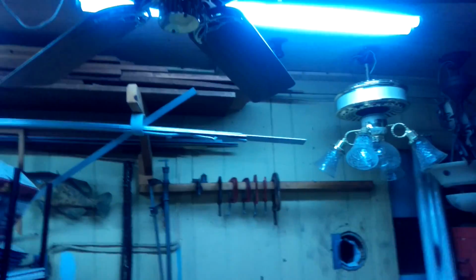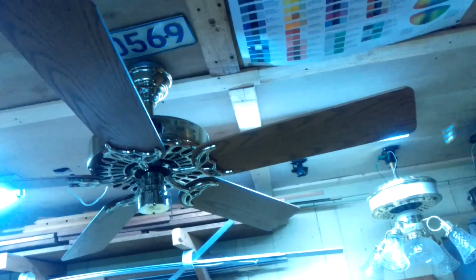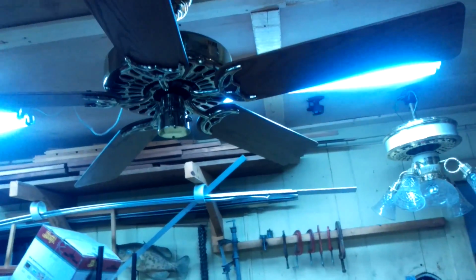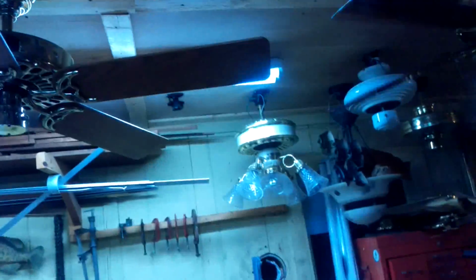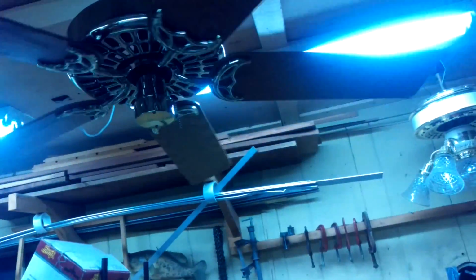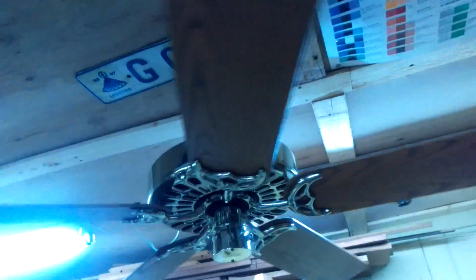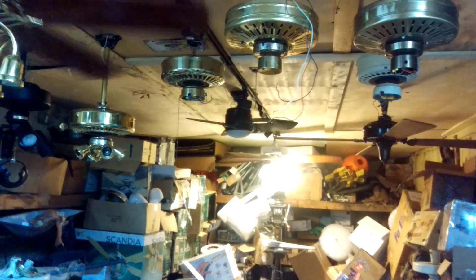Now, this may be why fans have always kind of been 48 inch, 50 inch, 52, 54, 56, 60. It's about as big as they ever got up until recent years, where you get the fans that only turn like 60 RPM on high, blah, blah, blah, etc. Powering on. My speaker got mad at me. There's another video there. But what I'm saying is 52 inches may, if you do formulas and crap, actually be the ideal size because of the blade tip speed and the blade pitch. But I don't know. Physics aren't my thing. Fans are. But yeah, that's kind of interesting down there.